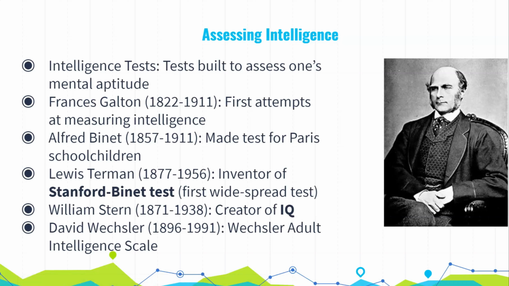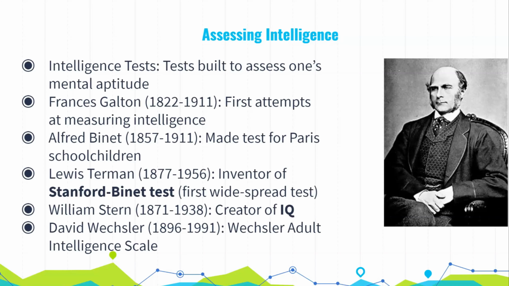For as long as we've tried to understand intelligence theoretically, we've tried to measure it practically through intelligence tests, or tests which try to score your mental aptitude. These tests differ slightly from achievement tests, like the ones you take in your AP Psych class. Achievement tests assess how much you have learned in the past, but aptitude tests try to predict future performance by assessing how quickly you learn. The SAT is a perfect example of an aptitude test, but even getting an extremely high score doesn't guarantee that you'll turn out okay.